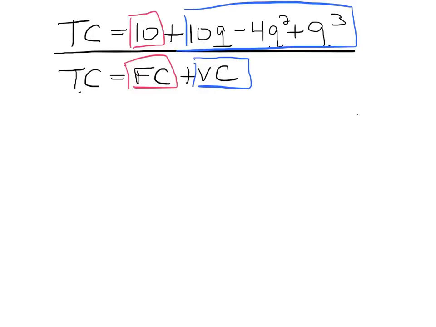Now, the averages are the important parts here. So the average fixed costs are going to be the fixed costs divided by output, and based on that, the fixed cost we said was 10, so that would be equal to 10 over q.